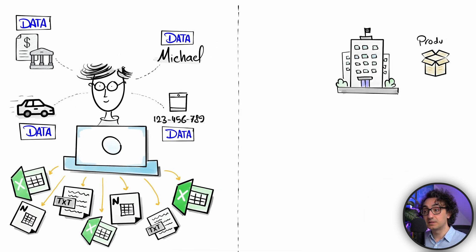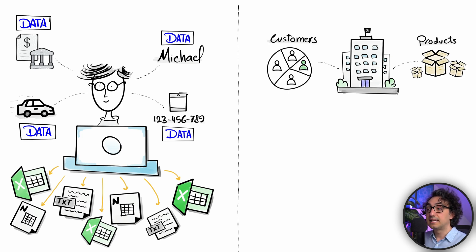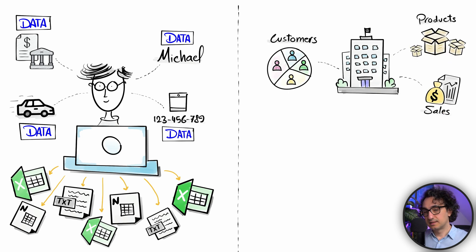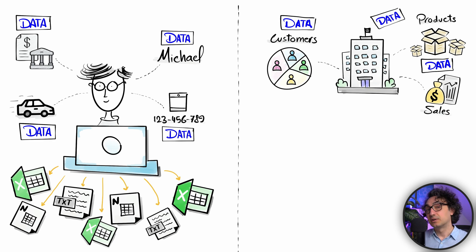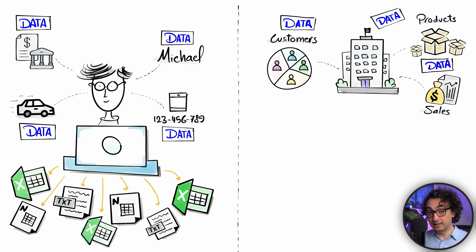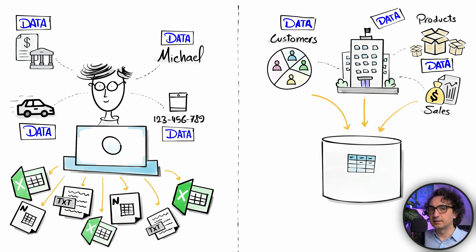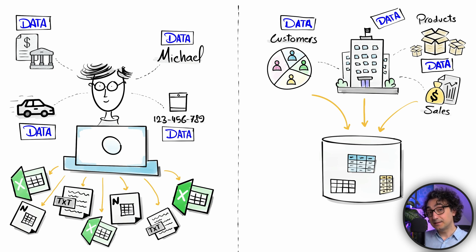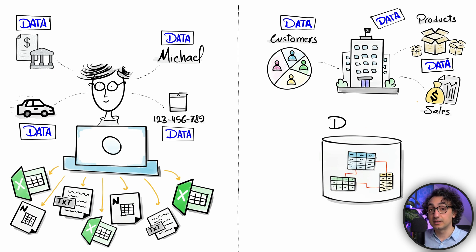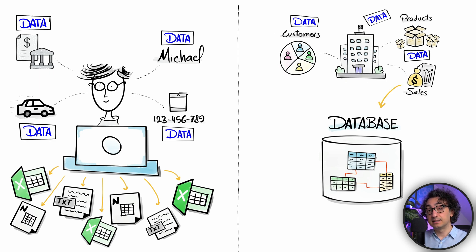How about companies? They have a lot of things that generate a lot of data — the products they produce, their customers generating data, sales information, and a lot of things. Companies generate a massive amount of data. So the big question is how they handle the data, how they store it. They cannot just use simple files — they need something bigger, stronger, and smarter. And here is where the database comes in. Think about the database as a container for storing data, but instead of just dumping files into folders, the database organizes the data so it is easy to access, manage, and search.